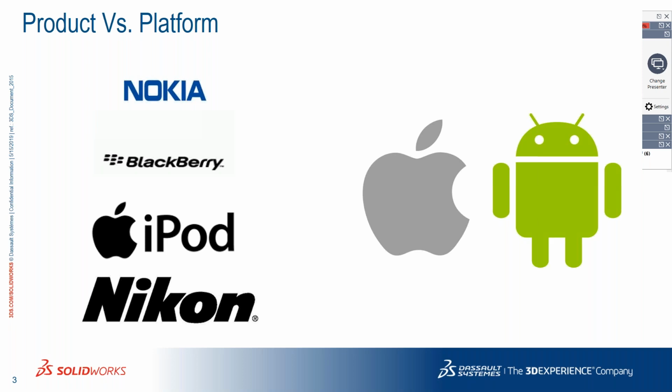Now a smartphone can do the work of all these products. You can call, do messaging, and store thousands and thousands of songs in your smartphone. A lot of smartphones are much better than the normal digital camera. So in iOS and Android, they have developed a platform on which different products basically act as applications, and it is being used across the globe. This is the basic difference between a product and a platform.